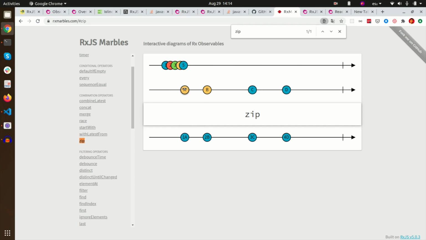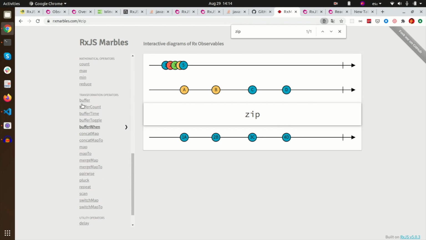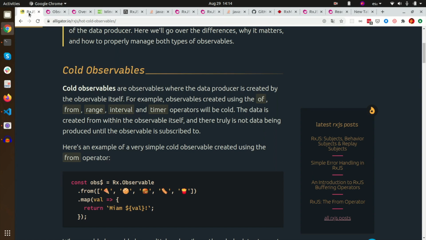You want to apply zip here with the pacer, right? So instead of receiving a burst of 1 2 3 4 5, 1 2 3 4 5, you'll get it at a slower pace. So this is a very useful tool for understanding reactive programming.